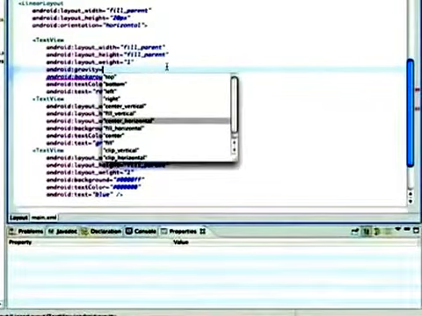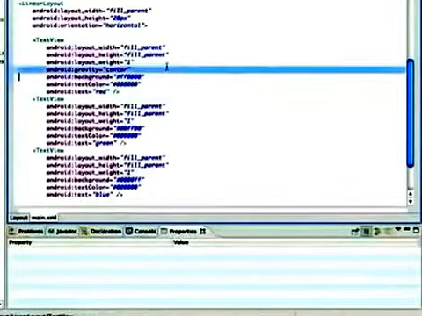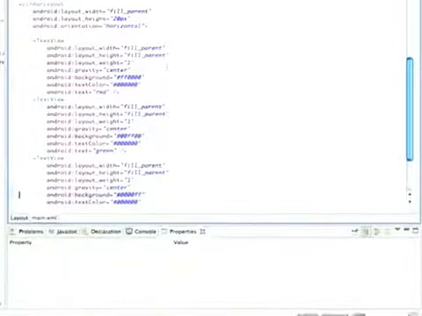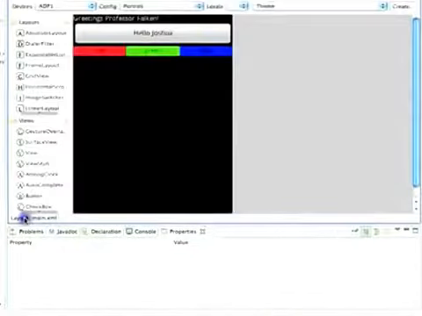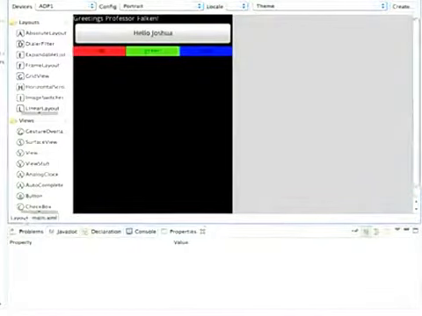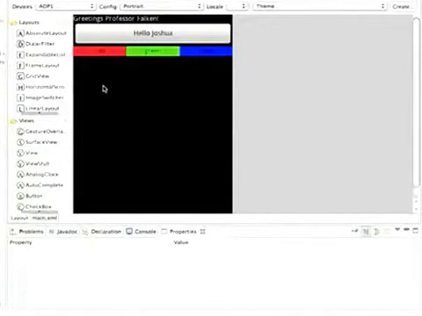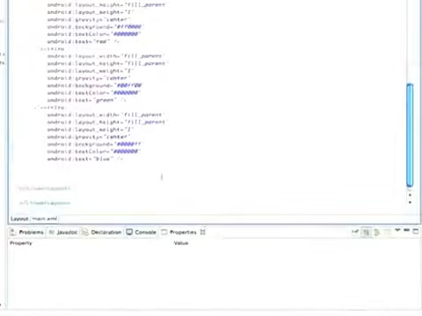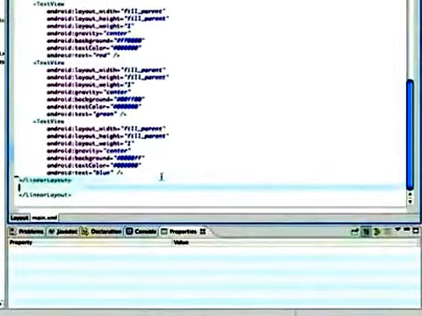Now let's have a look. It's a little bit better. I will probably want to center the content of those text views, which is easy. New concept, gravity. So the vocabulary is different, but the concept is the same one as in CSS. Okay, here we're going to use center. Same thing for the green button. Same thing for the blue button. Saving. Checking. It looks good.